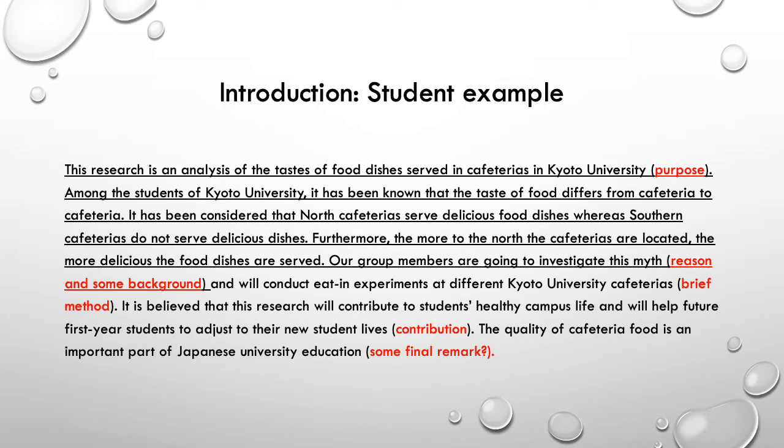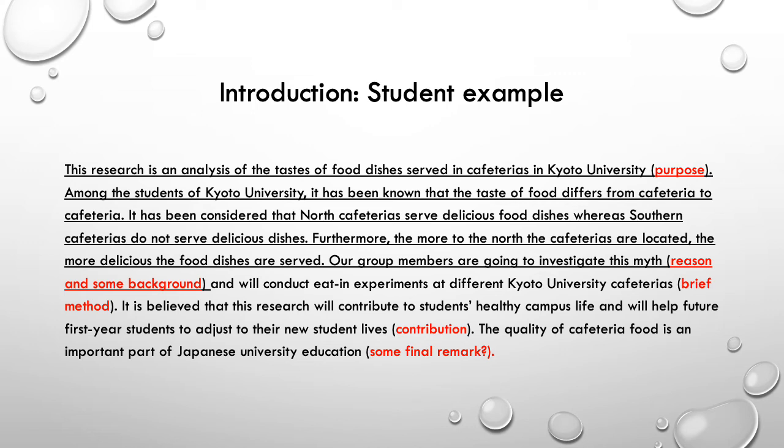This is the introduction. You can see purpose, we can see reason, we can see a brief method, plus contributions. I think this research will contribute to students' campus life and will help future freshman students to quickly adjust to their new lives.